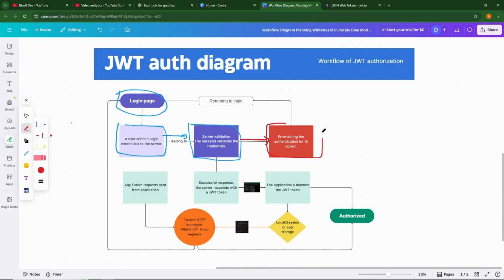For example, something is missing from the request, or the user is not authorized or not signed up, so navigate them to the sign up page. We usually return the user to the same page, reset the state, or navigate maybe to the sign up page, regardless of the server validation and what the server responds with.